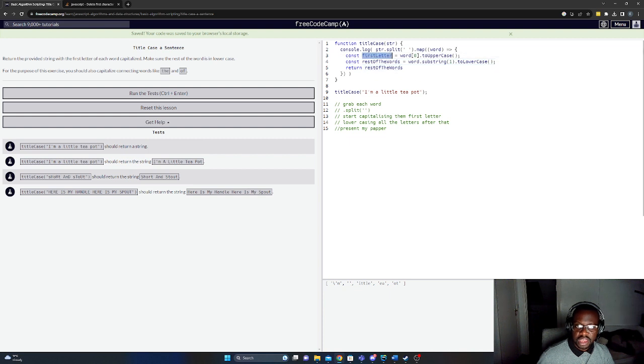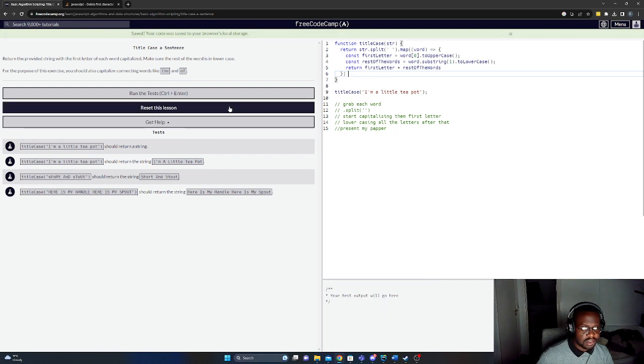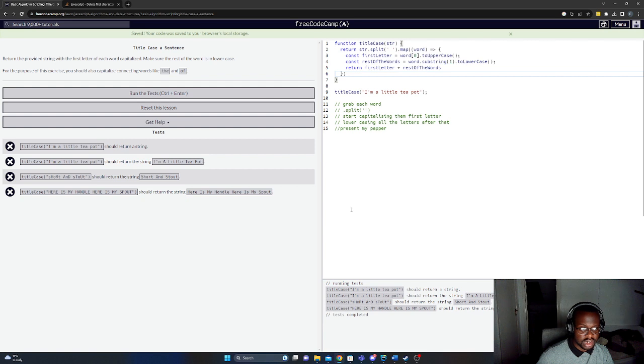If I grab the first word, which is uppercase, and add it to the rest of the words, which is lowercase, I should get this. That looks fine. Let's see if we can run it and see if it returns. So then we want to return that. Interesting. Let's run it. It failed on every part.